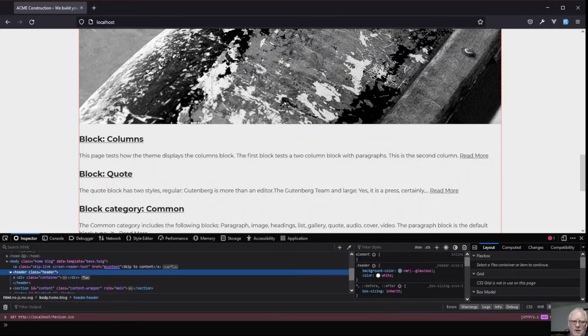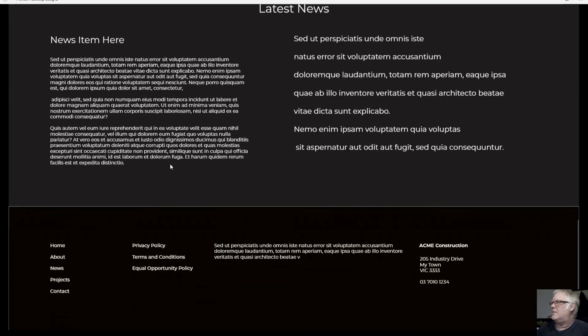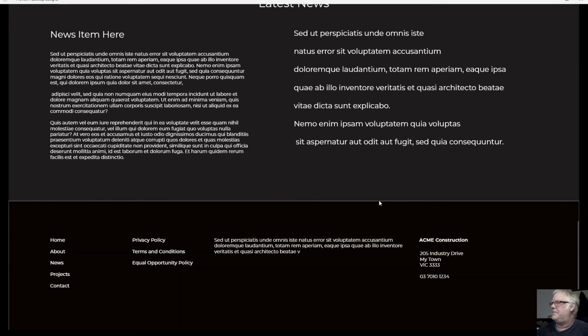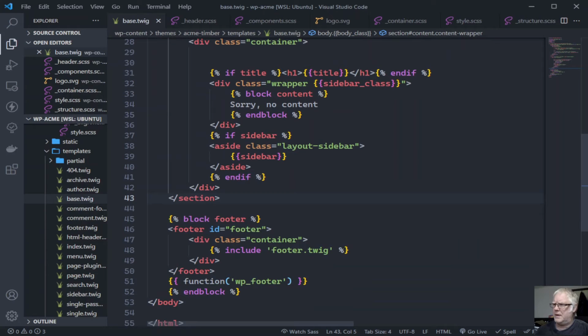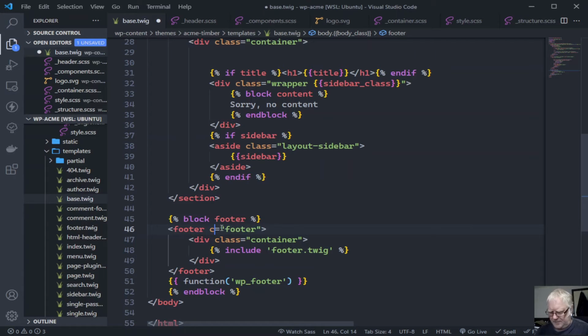Okay, while we're at it, let's just have a look at our design here. Probably a good idea to, well, let's colour our footer. So we've got a dot or an ID footer here. So I'll just change that to class.